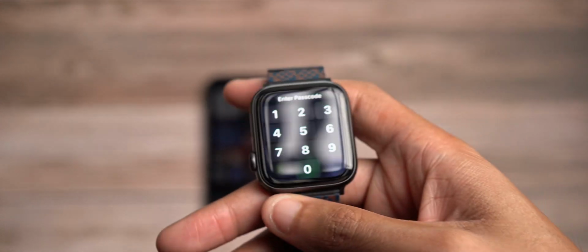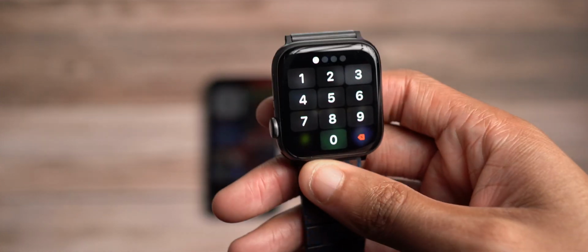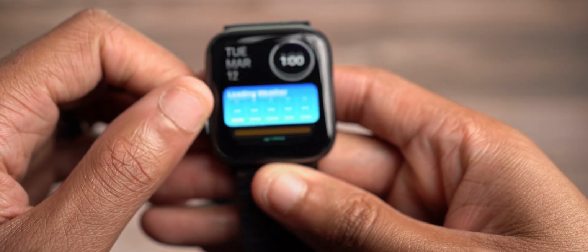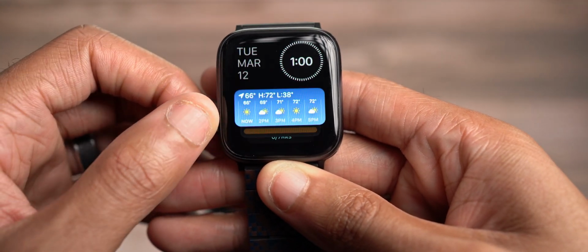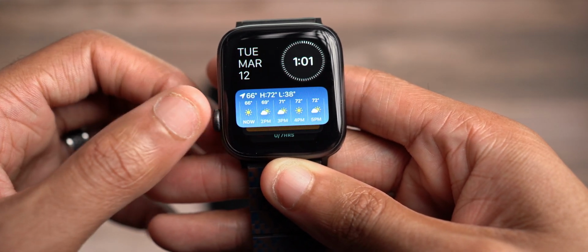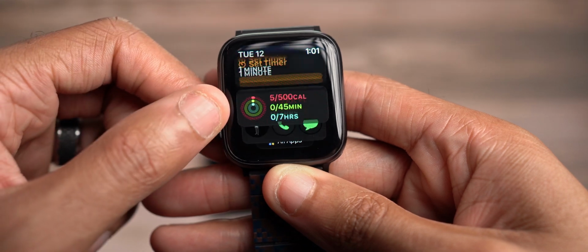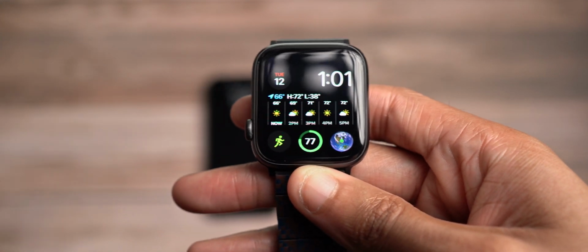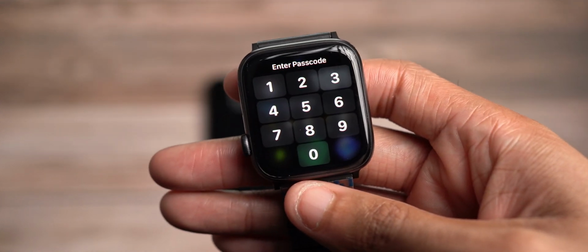So I also want to bring up the fact that the performance overall has been solid. Haven't noticed any quirkiness. I haven't really noticed any slowdowns. I will say, whenever I rotate, there's that brief stutter, right? There's a brief stutter the first time. Now you guys see it's fine, but it's only because it's got to bring in this row right here, the clock and the date. That's the delay, but it's only after the first time you do it. It's smooth after that, but it's just that first time there's a slight jitter to it. But outside of that, it has been fantastic. Haven't noticed anything. I've been enjoying it.